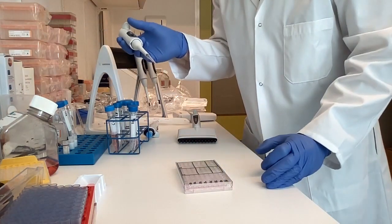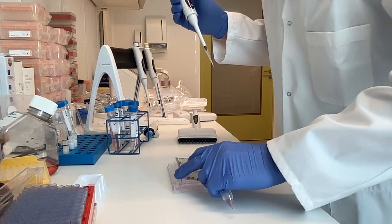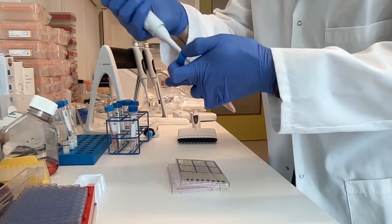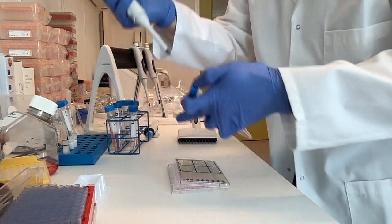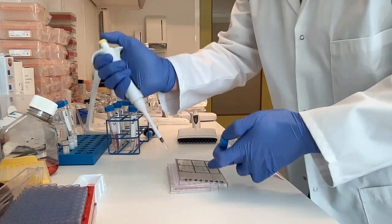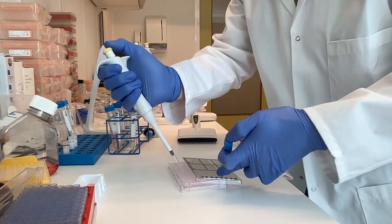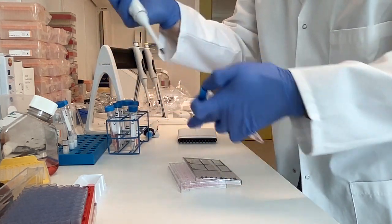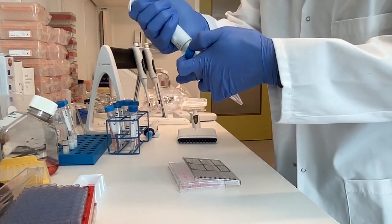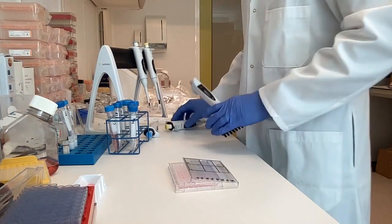Again, you can do it with a multi-channel or a single. You're going to take your prepared product number 1 and add 100 microliters to row A. And because we're going to do the serial dilution, you're also going to add it in B, to serial dilute.